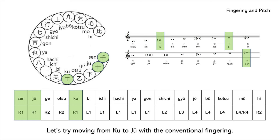When talking about the notation for sho, it is important to go through both the gagaku notation and the notation techniques on the five-line system. The notation for sho in gagaku music, such as in the example here, does not provide the performer with all the information needed to perform a traditional repertoire.